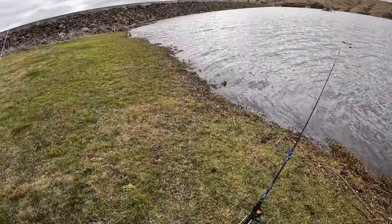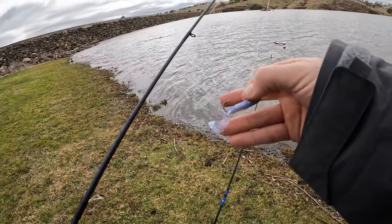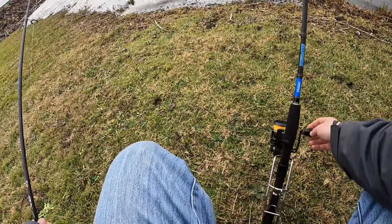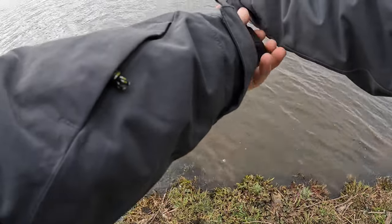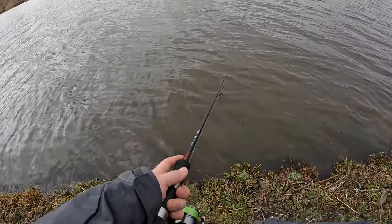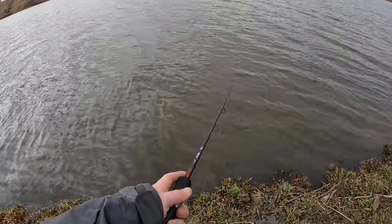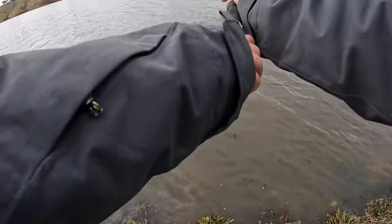We're all set up. We've got a one eighth of an ounce jig head with a Strike Tiger Grubtail in blue steel colour. I've got a couple of worms on that rod there with a bell. I've never really fished this dam so just seeing what's out there. It's supposed to be really good for cod, yellow belly, brown trout, rainbow trout, silver perch - all the native stuff. They released a fair few good sized rainbow trout here a couple of weeks ago, similar to Carkoil Dam, so hopefully we can make something happen.